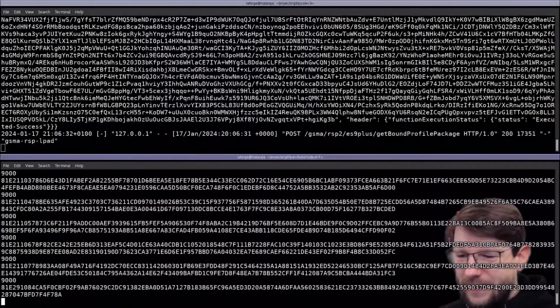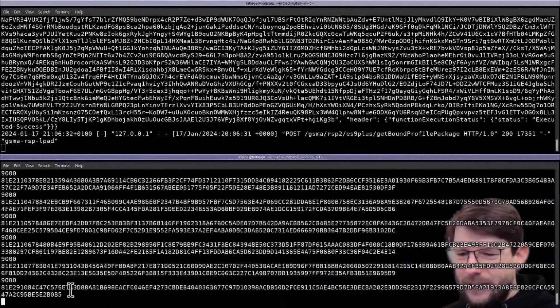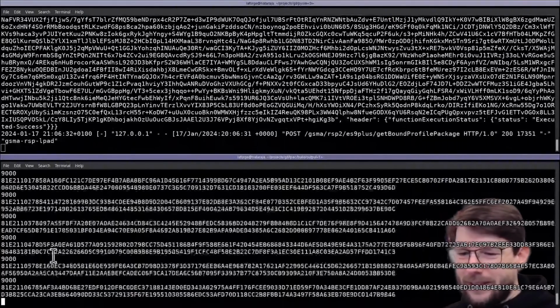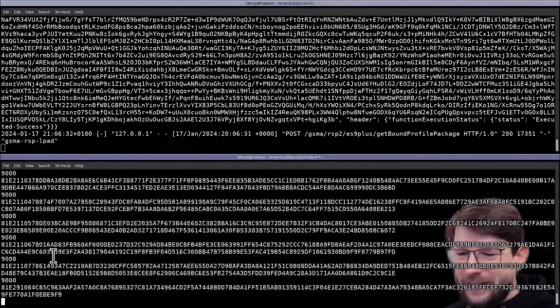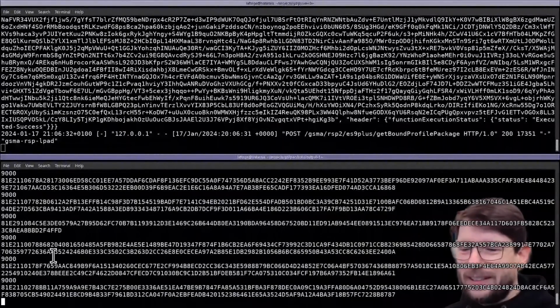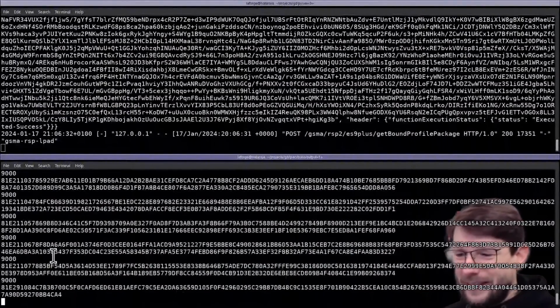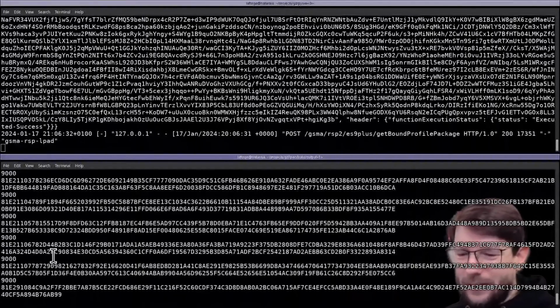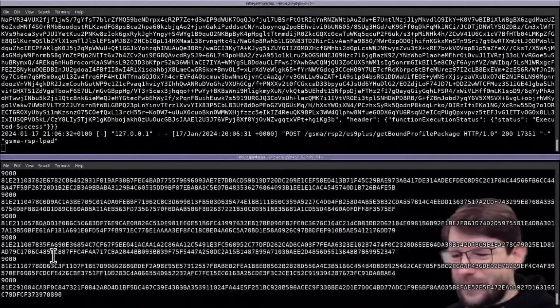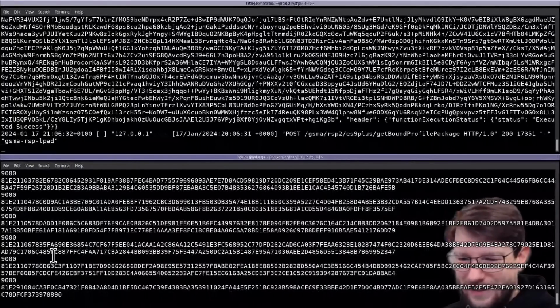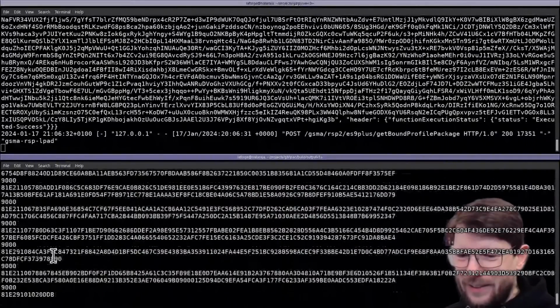So as you can see, it takes quite some time. What you can see at the bottom right now is hex dumps of the APDUs that get sent to the eUICC. And you can see it takes quite some time, and the eUICC is busy because it needs to do all that ECC crypto, create a file system, and commit a lot of stuff to non-volatile memory and make sure this is all committed and so on. So the profile installation actually takes quite some time.